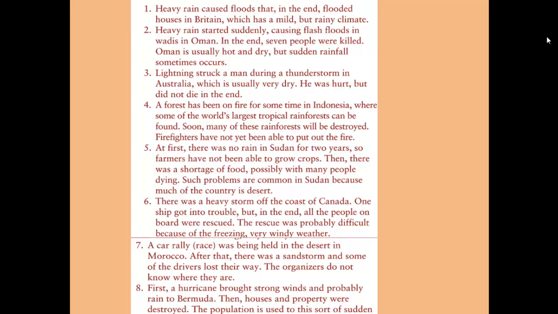And number 6, the headline says, ship's crew rescued in storm. We can discuss this idea by saying, there was a heavy storm off the coast of Canada. One ship got into trouble, but at the end all the people on board were rescued. The rescue was probably difficult because of the freezing, very windy weather.